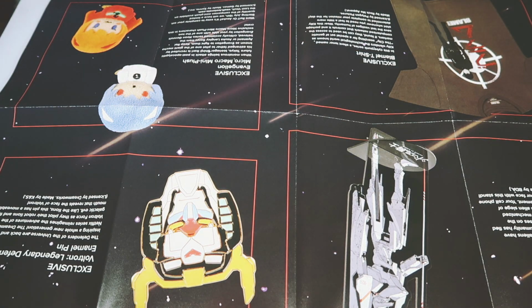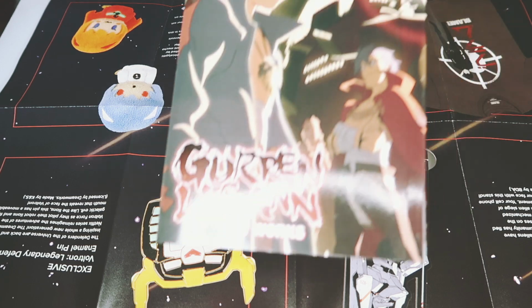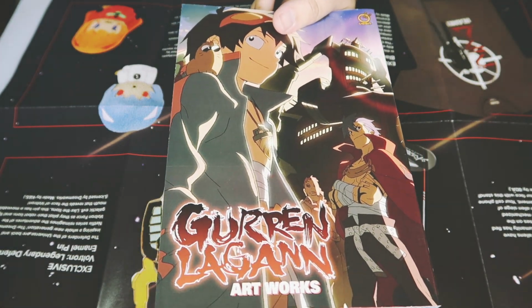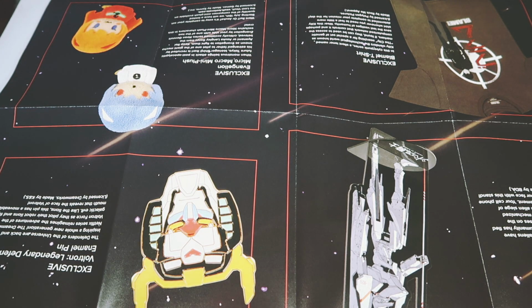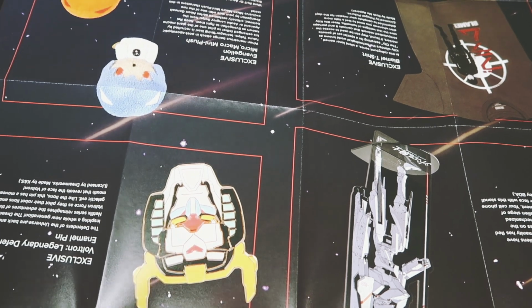So, let's see, it's got, oh wow, 130 pages of images and it's out of print, guys. So you cannot buy this in stores. You can get it though if you get, you know, Loot Anime. Very cool. It's got DVD covers in it, all kinds of stuff. So all kinds of different animes in it.